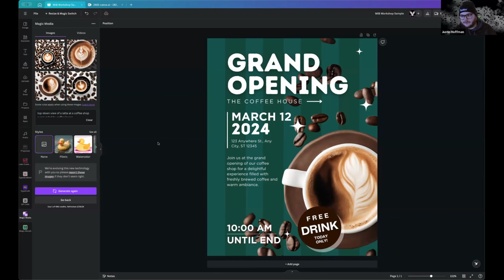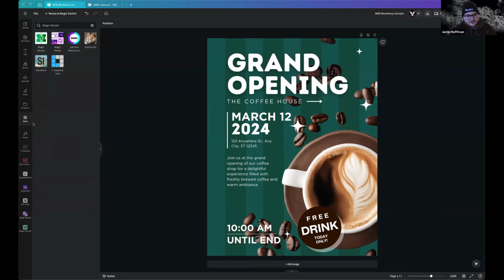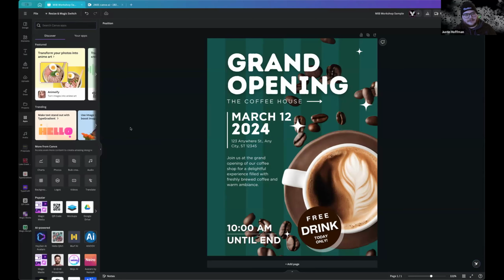If you see the Blackbird logo, that was me with a brush marker over dozens and dozens of hours trying to create that. So it's really difficult, and it takes somebody that's specialized in it. So this other tool that I want to show you guys, Magic Morph, you can actually take just about anything and create three-dimensional. I mean, anything. You can use illustrations. Like you can take some of the SVGs that Canva has built in under the Elements tab and use this to create dimension there. There's a lot of stuff. Really, the only limit is your imagination.